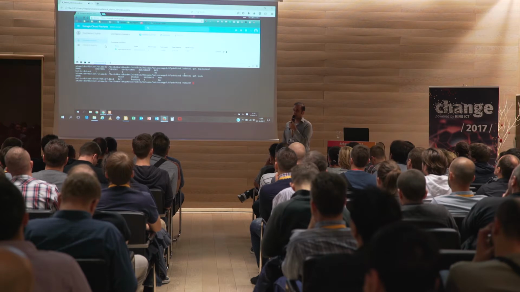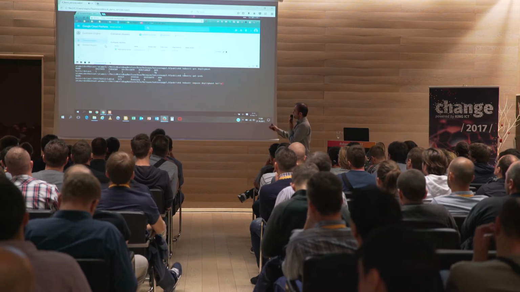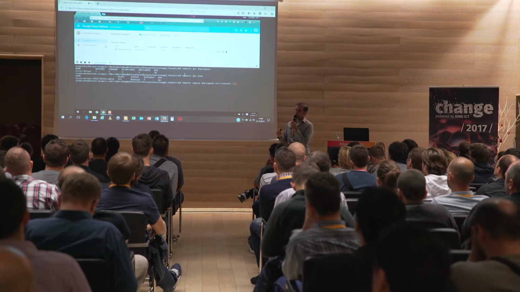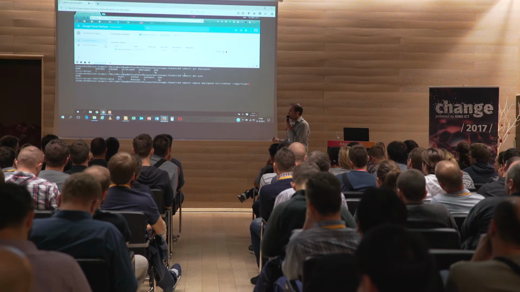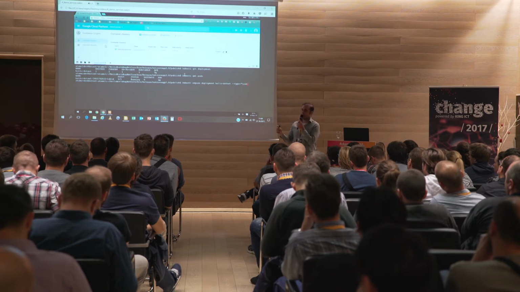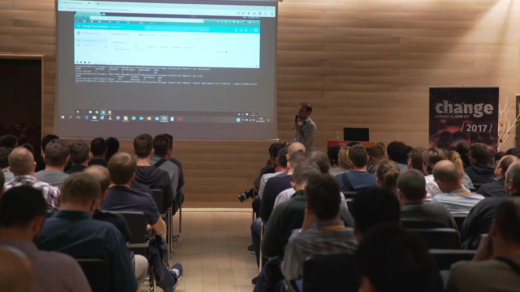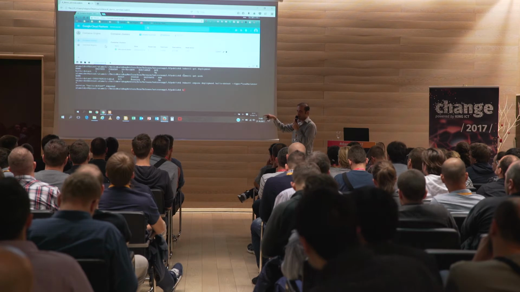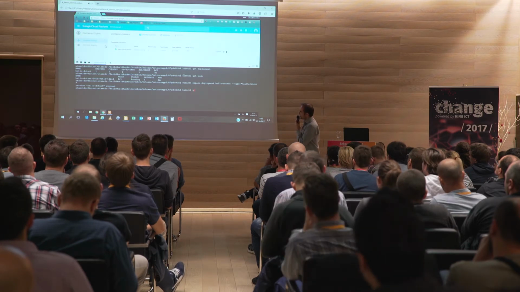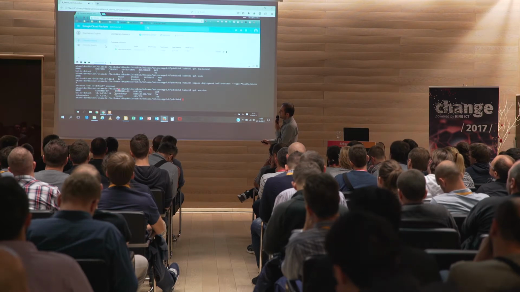To expose this to the outside world, I'll just say kubectl expose deployment, and then pass in my deployment ID. And then I'm going to specify the type of the service I want. In this case, type equals load balancer. What this means is create a load balancer in Google Cloud and attach this to the Kubernetes cluster. That way, when people hit the load balancer, they will go to the service, and then from there, they'll get to the pods.